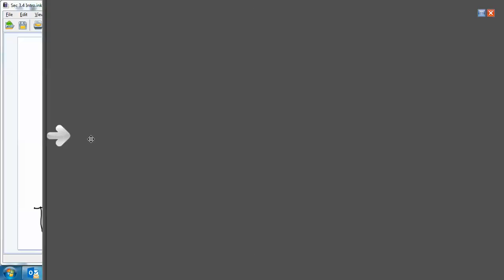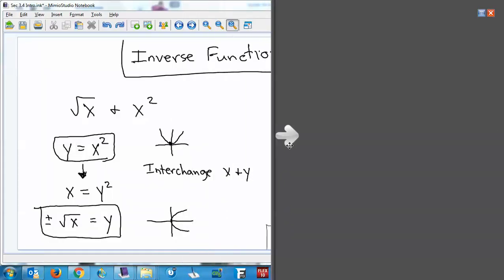Okay, so first of all, let's talk about square root and square. Now, what you probably remember about inverse functions, you can write some of this down, you don't have to, I just want to quickly go through some things about inverse functions. You probably remember from last year, hopefully, it's about interchanging the x and the y. Okay, we interchange the x and the y.